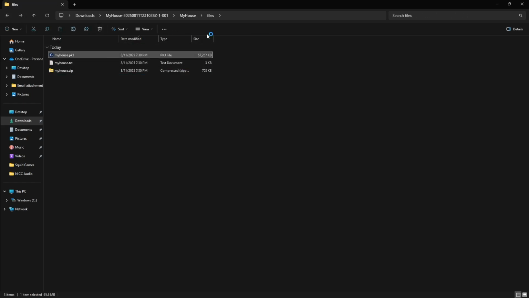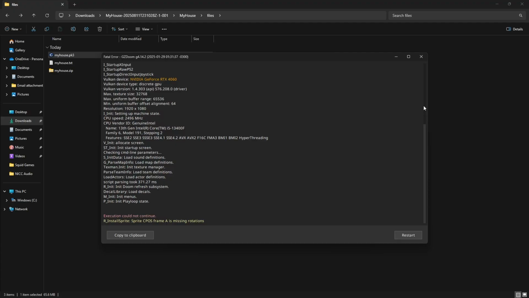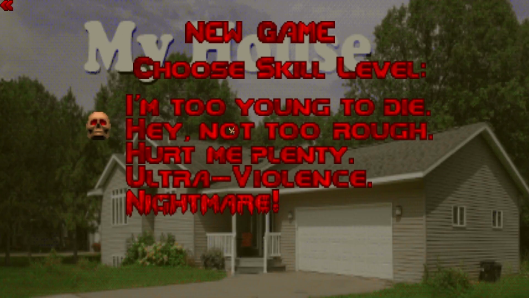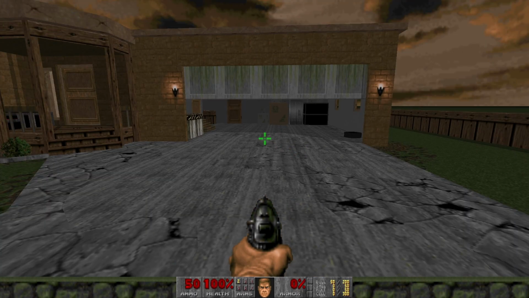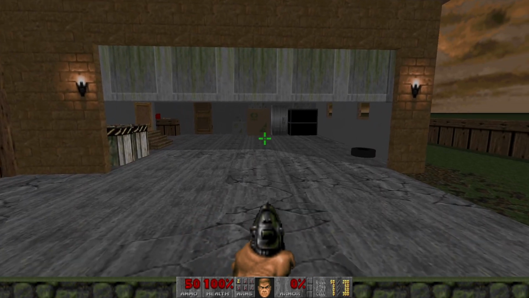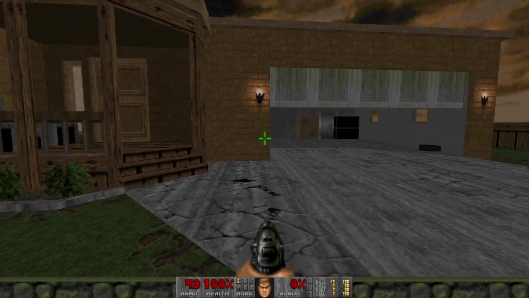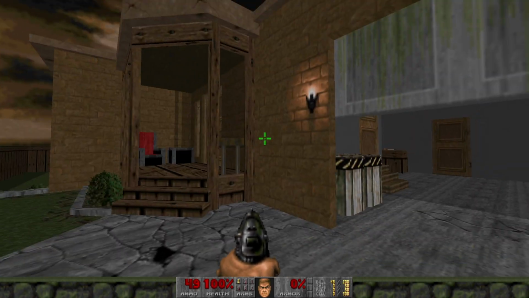Okay, just gotta boot up the game. Let's get right into it. Oh shoot, hang on. Okay, I was able to fix it. I forgot to click that it was a Doom 2 mod, so let me see if I can remember the controls. Okay, yeah. So yeah, it looks like a house.